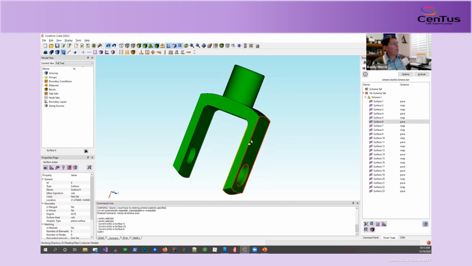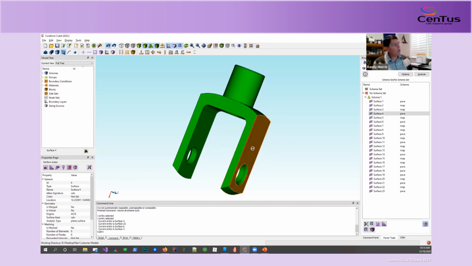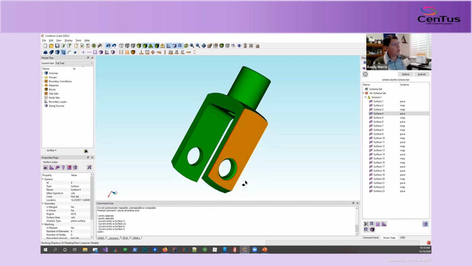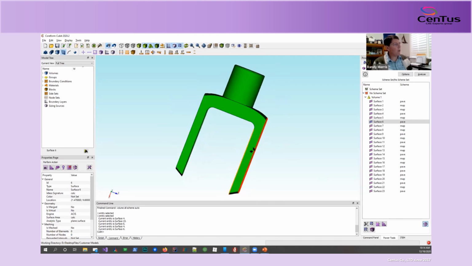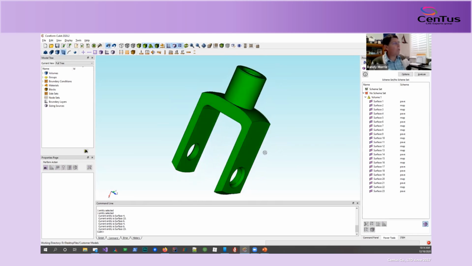That's interesting because how we usually do this is when we do hex meshing, we're looking for surfaces that we can pave. That's a quad mesh. And then we sweep from a source to a target through the part, and the linking surfaces have to be mapped. So in this particular case, if somehow I wanted to pave this surface, and that would be required, right? Because I've got this hole, I can't put a regular grid on this surface. It needs to be paved. And I can look at that just as an analyst and say, well, that's got to be the source. Maybe the target's over here. It's got to sweep through this direction, which means this surface needs to be mapped. Cubit's saying, no, the only way I can think about that surface right now is pave. So that is giving me some clues of how I need to treat this model, right?